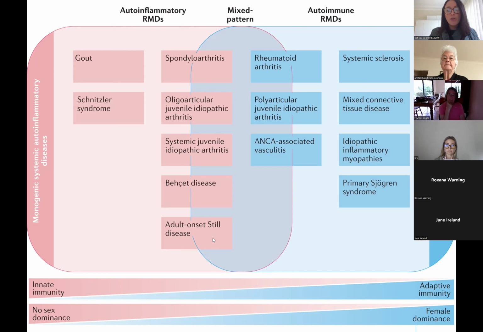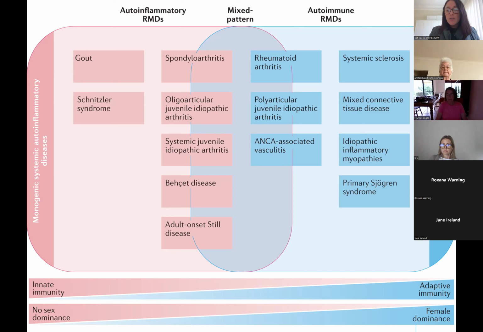So, and we also have adult onset of Still's disease. This is all based on those innate immune system conditions. Also very interesting, these are non-sex dominant, which I found interesting because I felt more males tended to develop gout than females. But anyway, interesting point to look at. This is just based on a study, by the way, so it may not be 100% accurate and is just based on the cohort or participants they had.